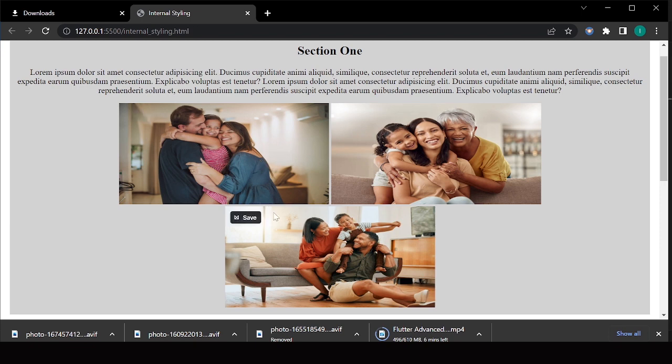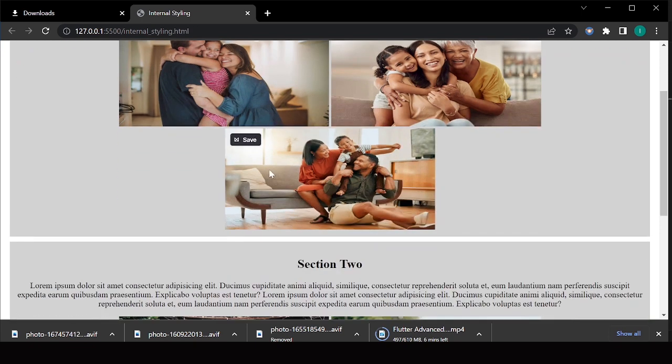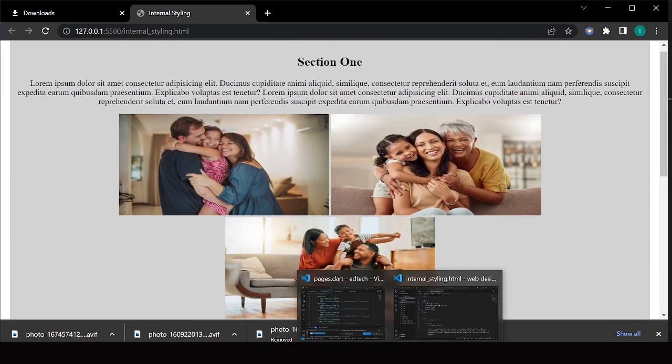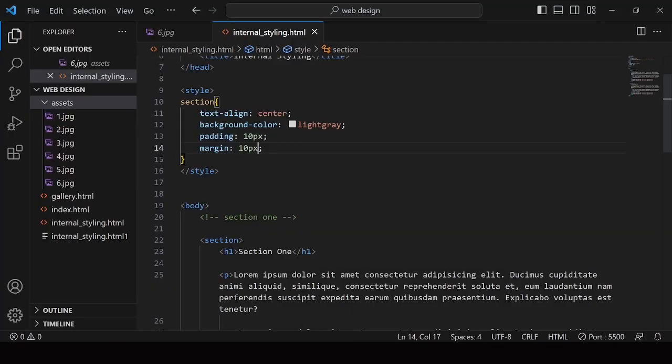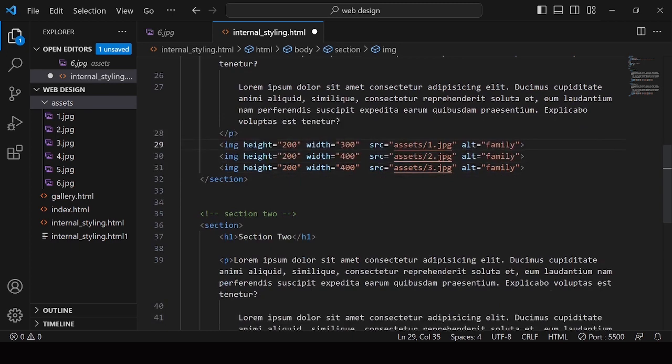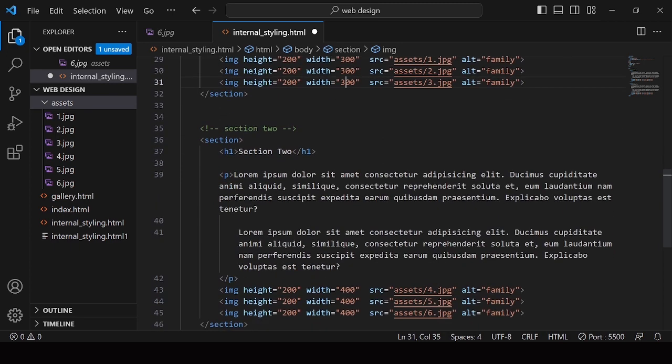So what we'll do is that we're going to reduce the size of these images, and then we increase the margin. Okay, now let's go to the images and let's make the size 300 for all, 300, 300, and for these two, 300, 300, 300.